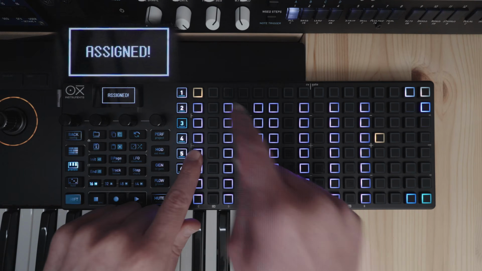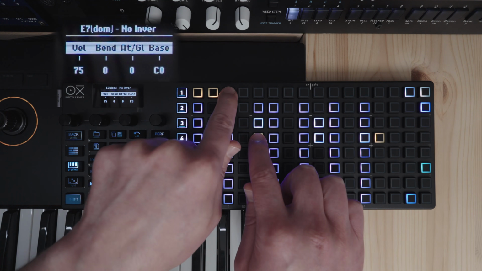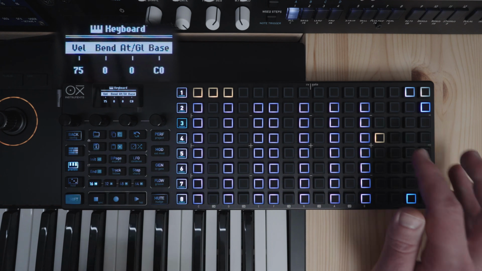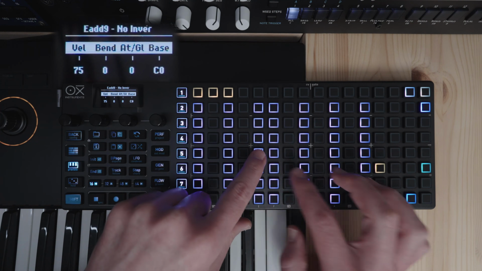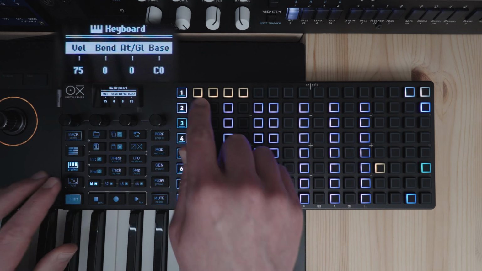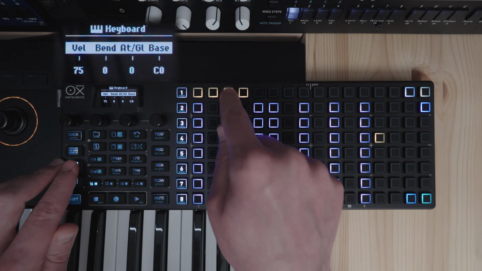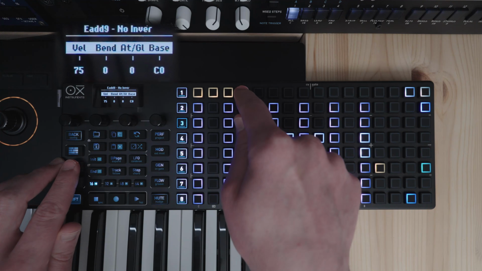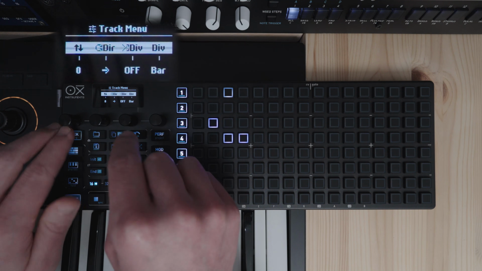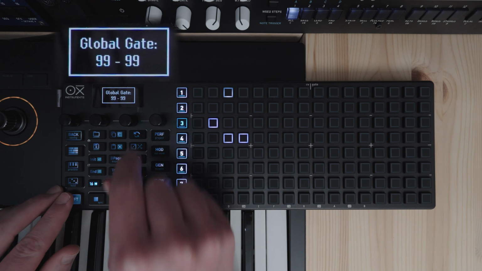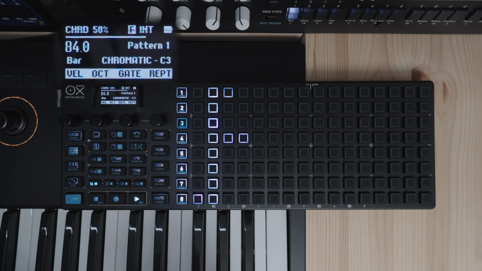And we can save them here. We'll just do something like this. Remember to hold. And we'll have this one for the final one here. And again, we can just slot them in to the grid. Like this. Set our track to 1 bar and our gate to a longer gate. And we have a chord progression again.